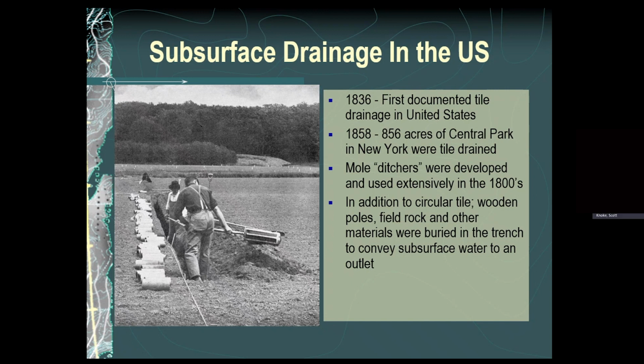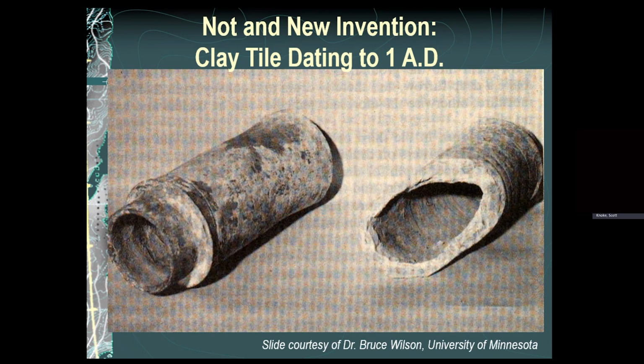But there's been a lot of different materials. We call it tile because that was one of the most common materials they used to make these circular pipes. But if you're really interested, the Romans were doing it around the time of Christ. These are actually excavated from the city of Rome. These are old tile, and you probably heard that Rome had 7 hills. And in between those hills were swamps. They couldn't build there until they got rid of the water. So they were tiling and surface draining quite a bit, and they were tremendous engineers. So it's not a new concept. It's just that it takes a little while to get up into this area.